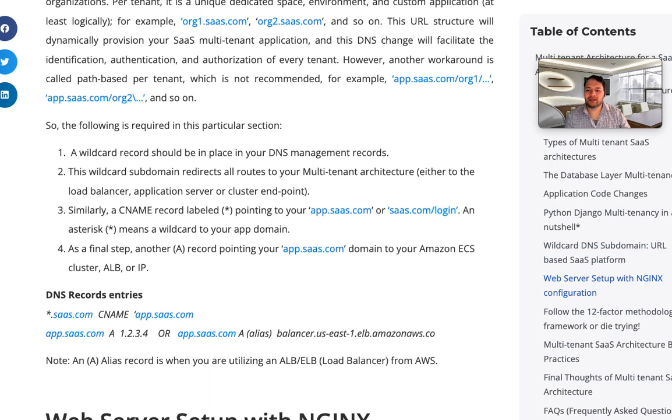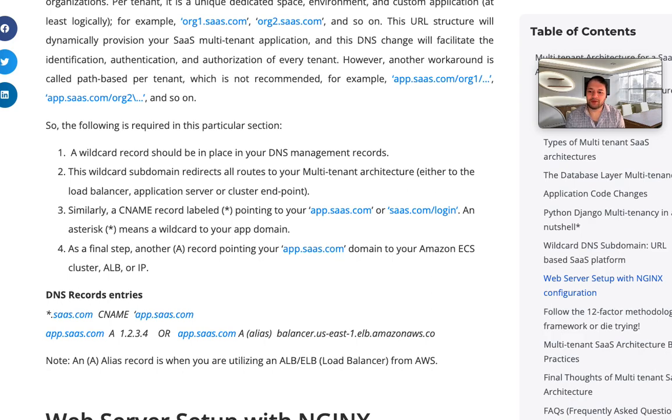The following is required in this particular section: a wildcard record that should be in place for managing your DNS records. The wildcard subdomain redirects all your routes to your multi-tenant architecture, either to the load balancer, application server, or cluster endpoint. The CNAME record should be pointing to your correct app or login, and the asterisk means a wildcard to your app domain.